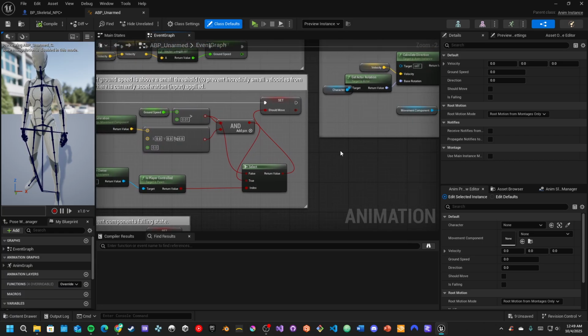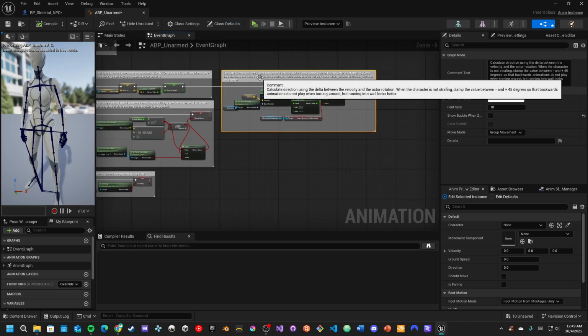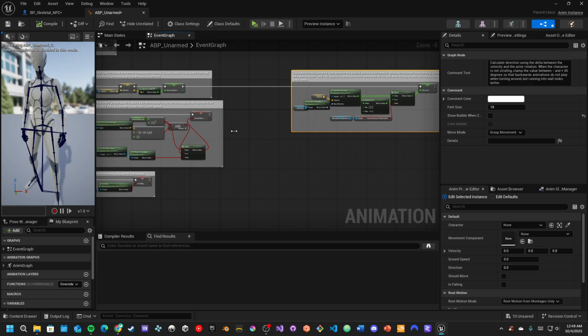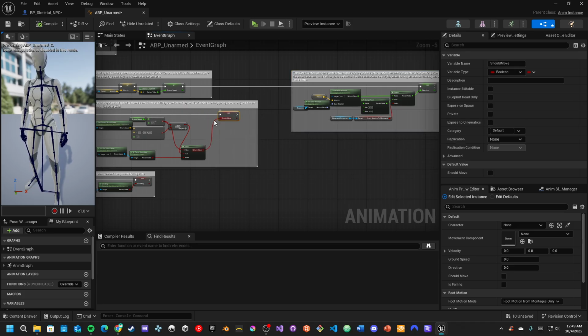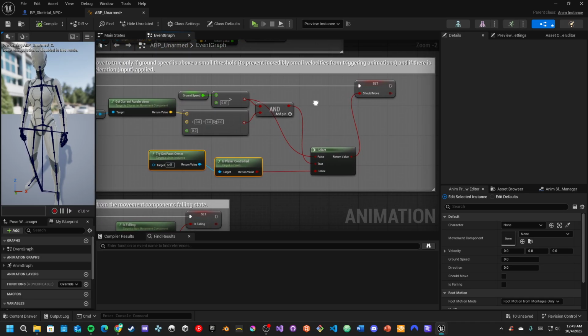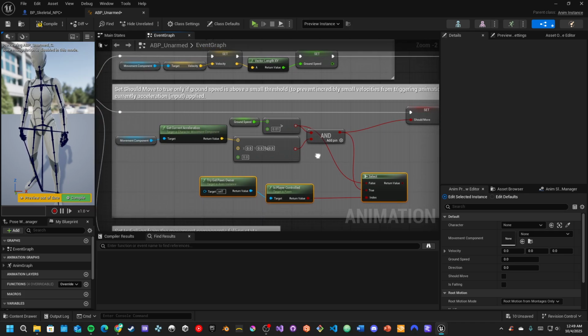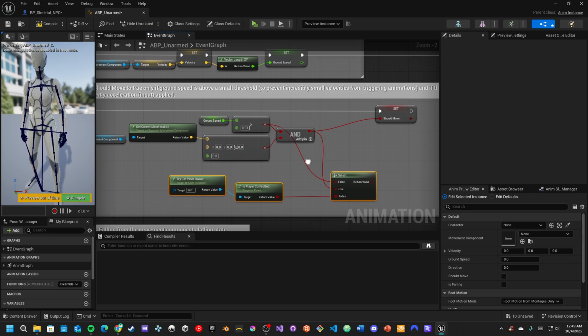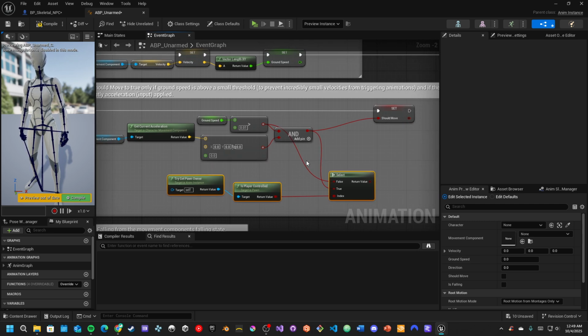I've actually already made an adjustment to this, so it looks a bit different from a default one. It shows this little code right here. I'm just trying to separate it out real quick. Normally you would just have this plugged in here without these three nodes down here. What this is doing is, if the character should be moving, it tells this variable that you should move.